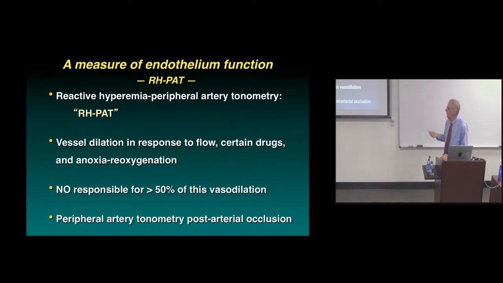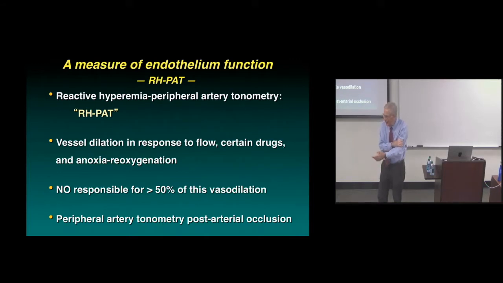So there is one thing that we do called measuring reactive hyperemia using peripheral artery tonometry, or PAT. What happens here is if one of us had a tourniquet put on and you elevate the pressure so that you essentially block arterial blood flow to your arm. You can do that. It's a little uncomfortable, but you can stand it. We do that for 5 minutes.